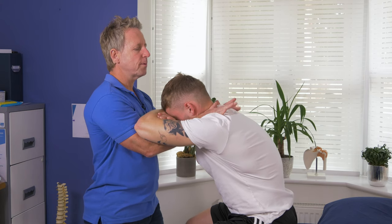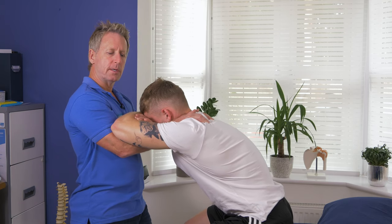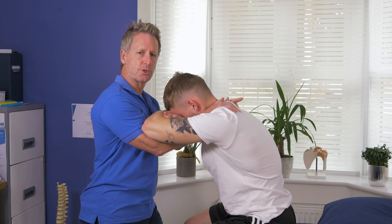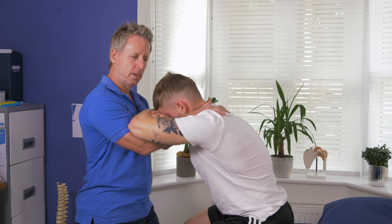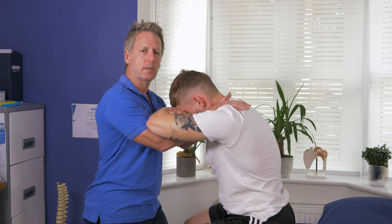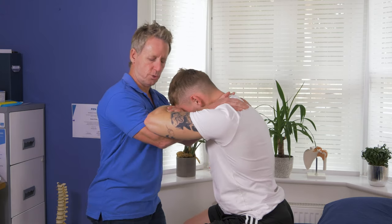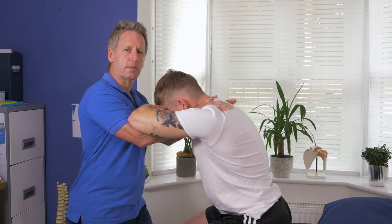What I'm going to do here now is use my fingers and bring him towards me as I mobilize into extension. It doesn't look like you're doing that much, but it feels quite comfortable and quite effective for the patient. From a flexed position of the opening of the facets, I'm going to use my fingers here and apply pressure and encourage some extension mobility. You can also tell that the mid thorax is flexing and extending as well, but I'm trying to just focus on the upper T-spine here. And I can also use my arms and increase the extension towards that upper T-spine.